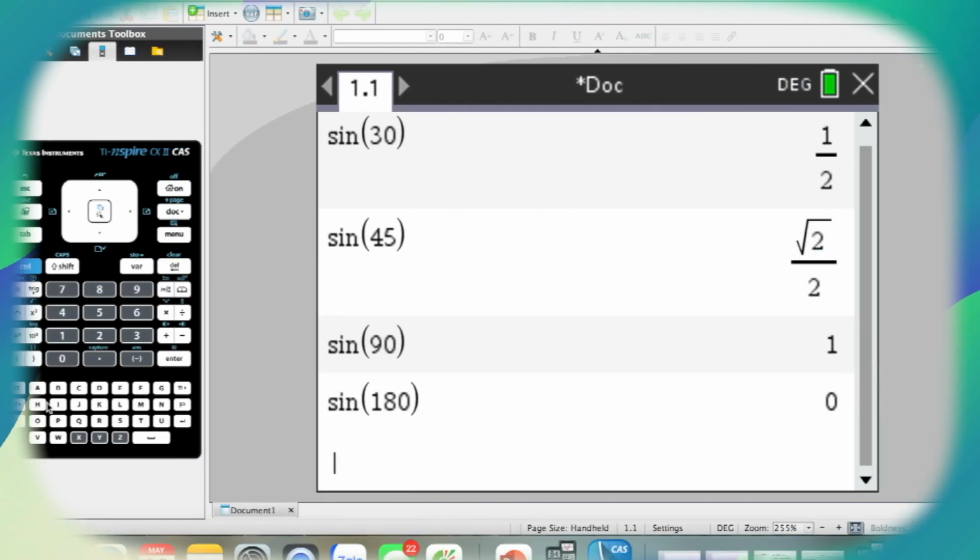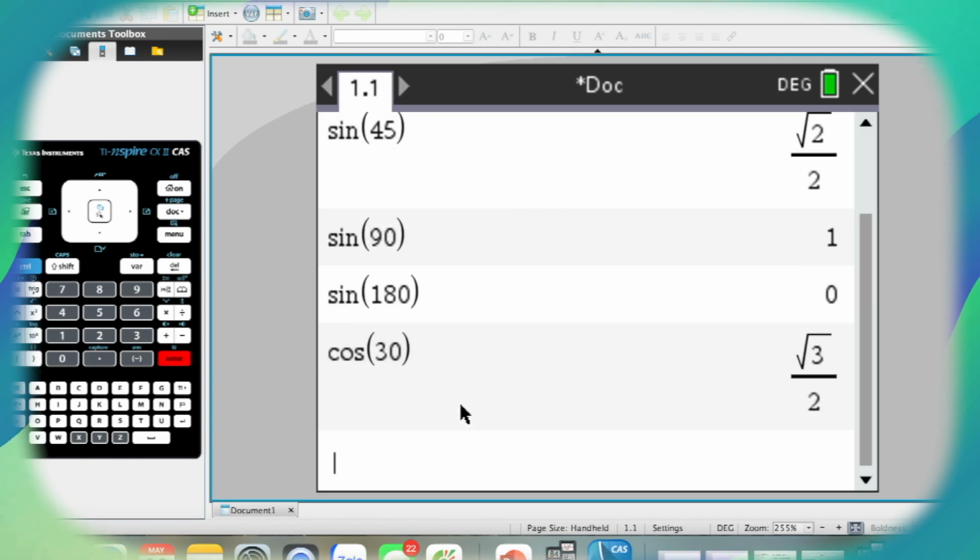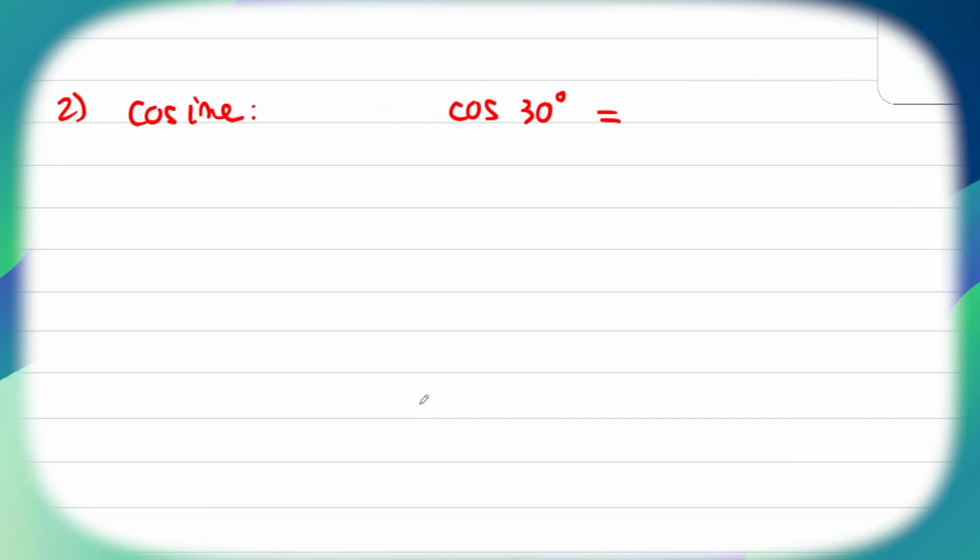The second definition I want to introduce is cos. The cos is one of the three main trigonometric ratios. About the cos, you will have the same thing as for sine. If I want to calculate the cos of 30 degrees, I will put cos 30 in my calculator. And cos 30 degrees, enter, you will have square root of 3 over 2. So it means square root of 3 over 2 is the value of cos 30. Yeah, that is the way you can use your calculator to calculate the value of trigonometry.